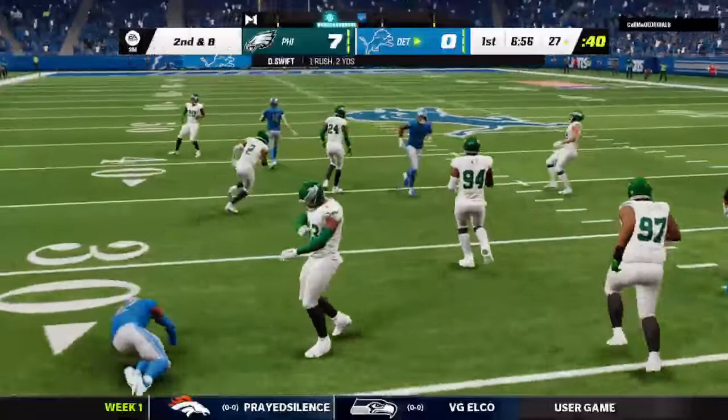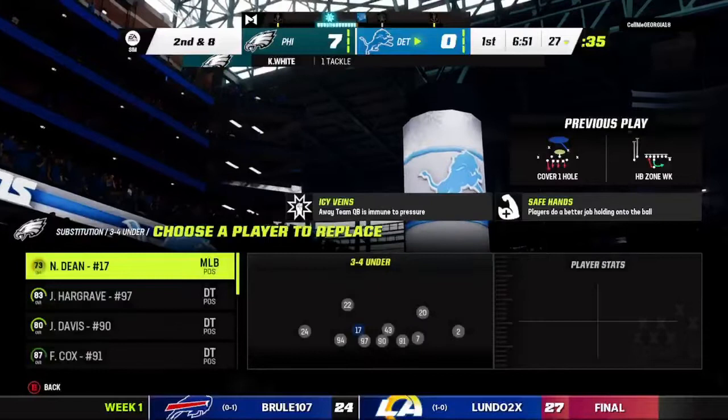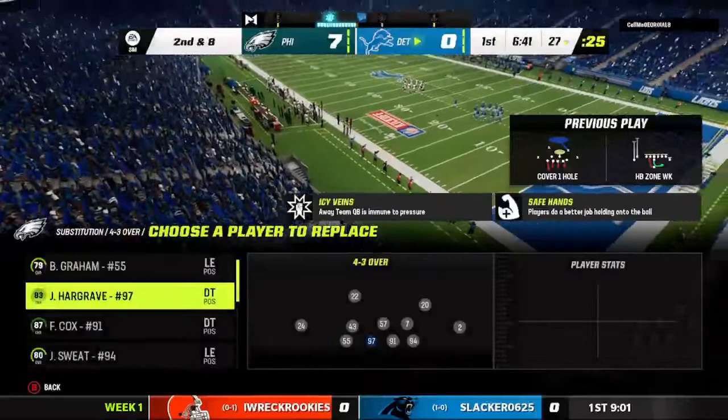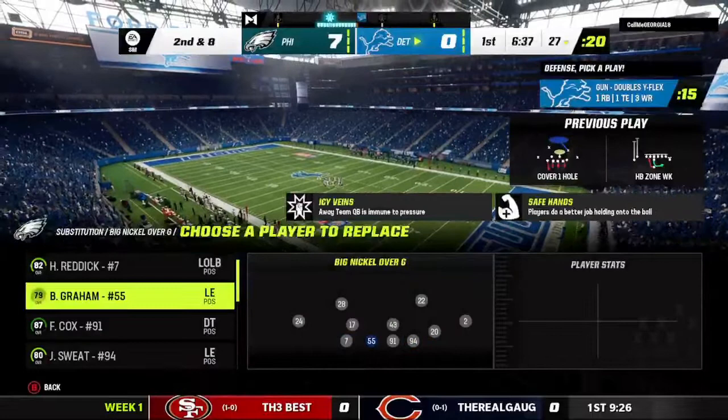Great reaction by me here. He's got a zone weak. He takes it inside the tackle, and I shoot the gap, and I meet him there for a 2-yard gain. I kind of stuff that before he's able to get anything going. Second and 8. And he's coming on a 3-by-1 set.